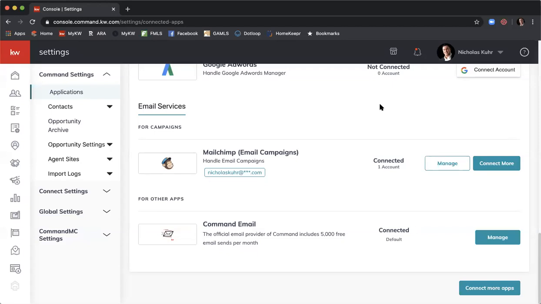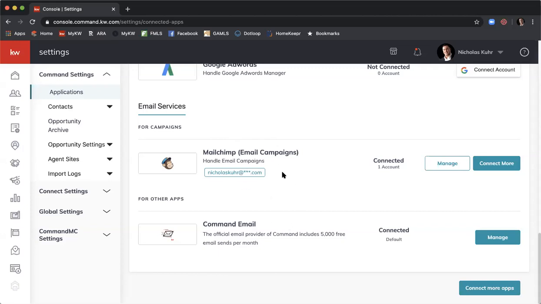So I actually do a whole training on the email, as a part of one of the deep dive trainings. But to quickly answer your question, Command itself isn't really set up to just send out emails, which is probably why you didn't receive anything. I would recommend that you and I touch base after this or set up a Zoom call. And we can walk through step by step to make sure that everything's set up correctly and you're using email within the platform as it's intended. But you can't really email out of Command. Okay, got you. Yeah. I'll touch base with you. Thank you. Perfect.